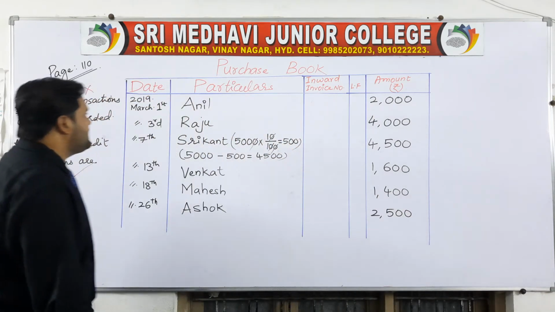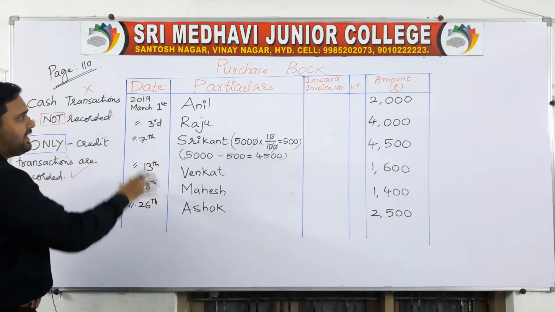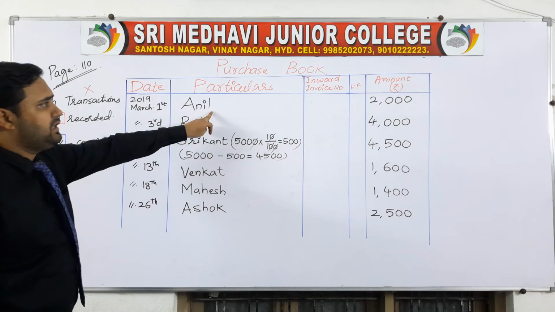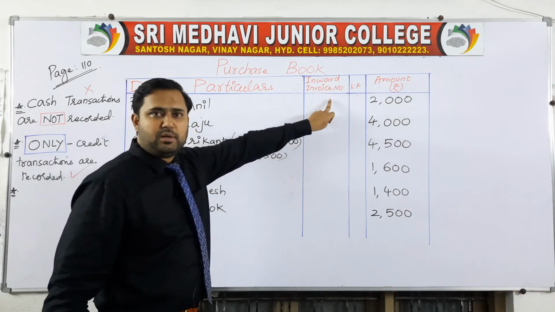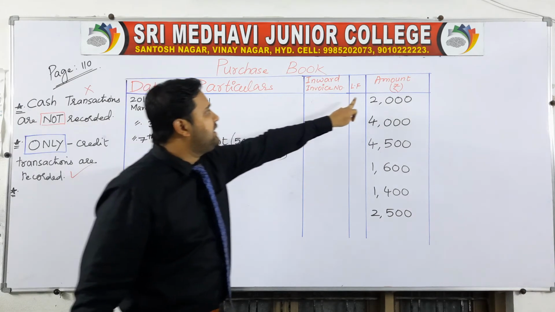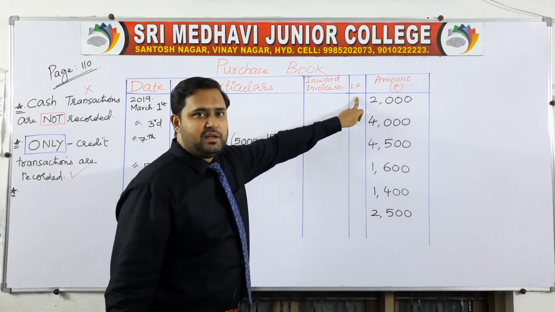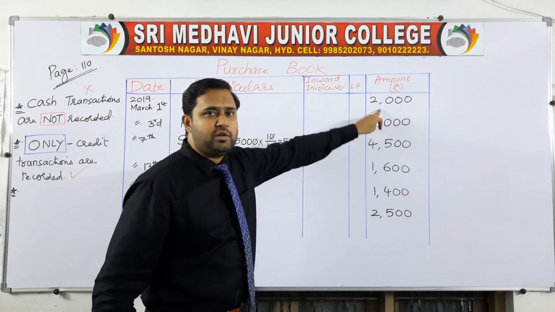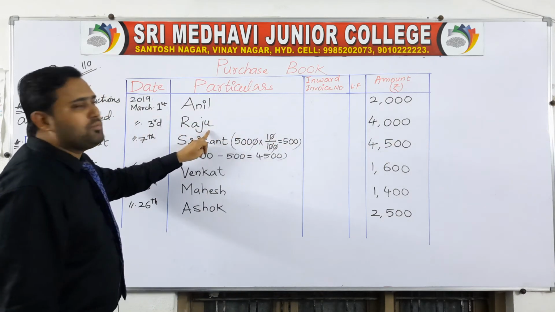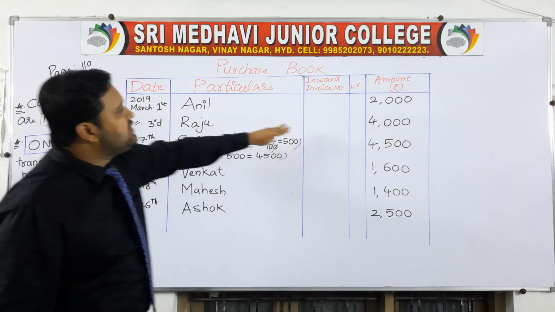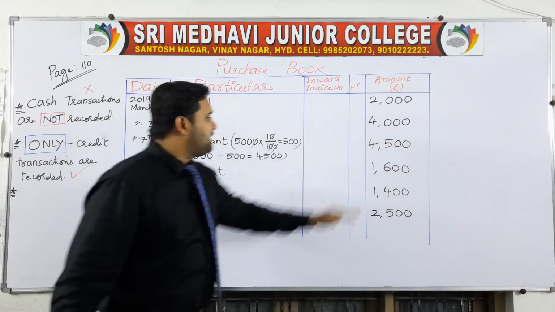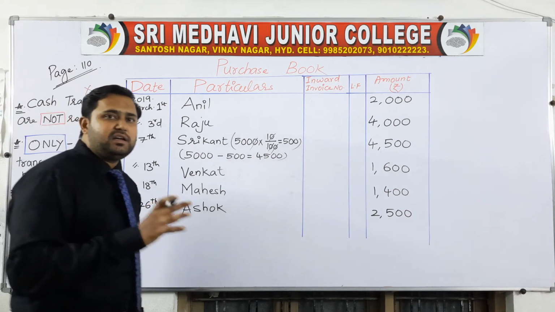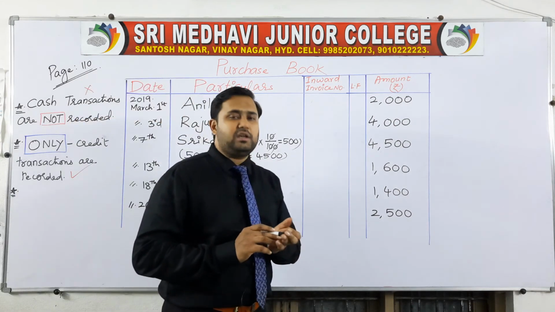What you need to do is, first of all, write the dates and write the party name. Goods purchased from Anil, write the party name here, leave the inward invoice number because nothing is mentioned here, and leave the LF, no ledger folio number is given, so leave the two columns blank, write the amount here. Again write the party name from whom you bought on credit, leave these two columns and write the date. In this transaction it has mentioned that a 10% trade discount is given.